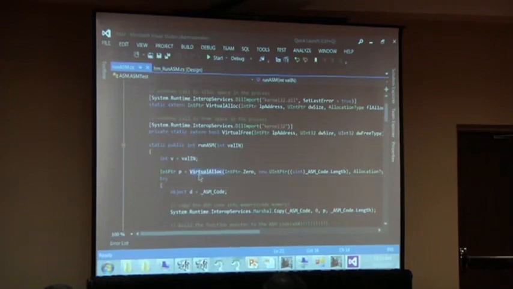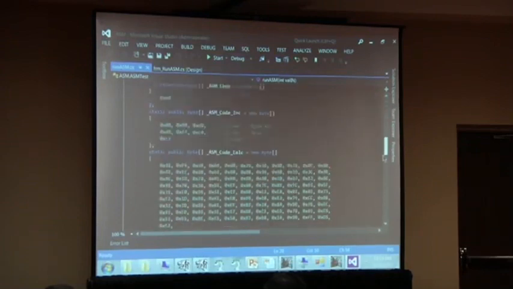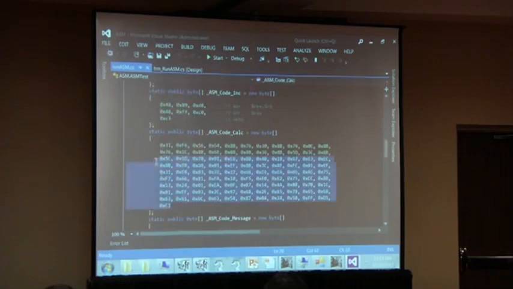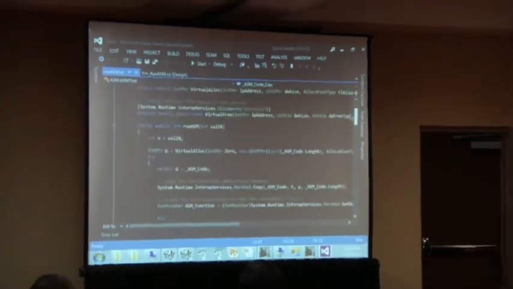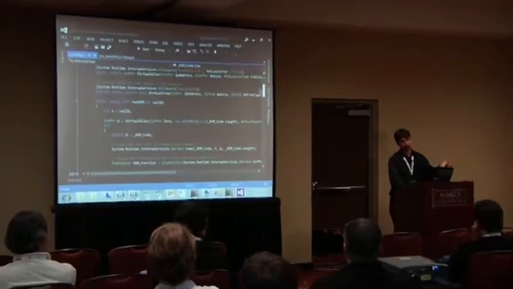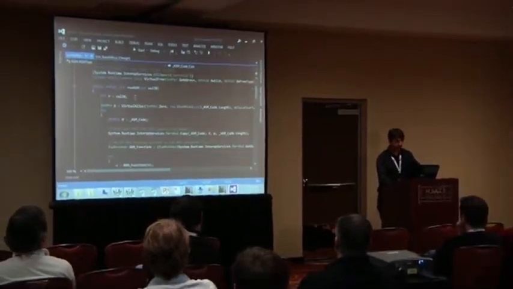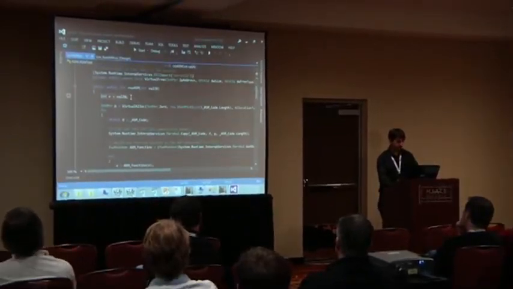You can allocate some virtual memory and then memcopy in there and put in pure machine code. And this is kind of nice if you're going up against typical malware authors that have old payloads that they got from the old days of assembly code, that they'll repack this and put it inside of their .NET malware. So where they would have done a reverse shell, you might find an assembly code reverse shell. Let me walk you through this real quick.